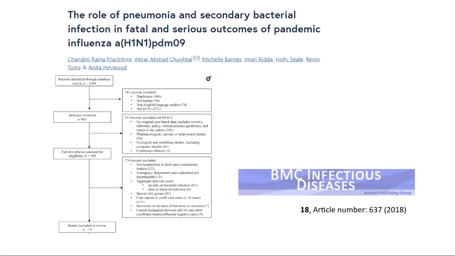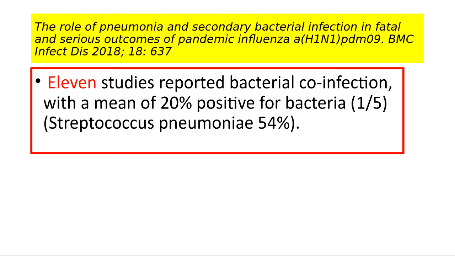And there's another data set about H1N1. This is from 2018, a review. In these studies, they found that 20% of H1N1 influenza patients had strep pneumonia, 1 out of 5, which is quite high. So if you have viral pneumonia, and there's a chance 1 out of 5 that later down the road they will get bacterial pneumonia and may die, and you say I will hit it hard from the beginning, you may have justification.